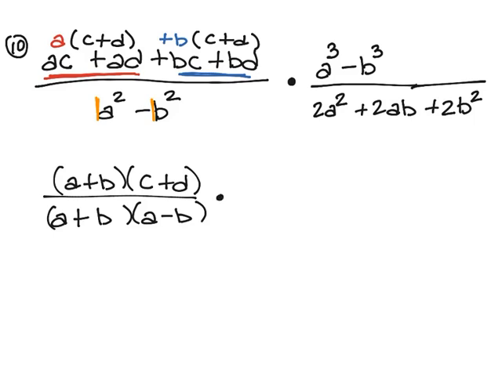Times. Now, what's that bad boy on the top of the second one? That's a difference of cubes. So, the way we do cubes, you got a smaller parenthesis, which is just going to be the root, which is just who? A minus B, right? Because you have no numbers up there but 1. So, it's just A minus B.